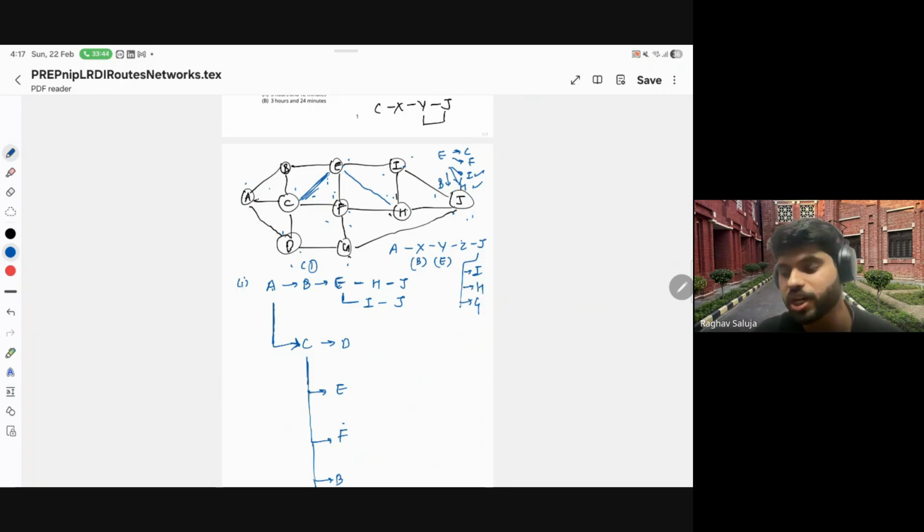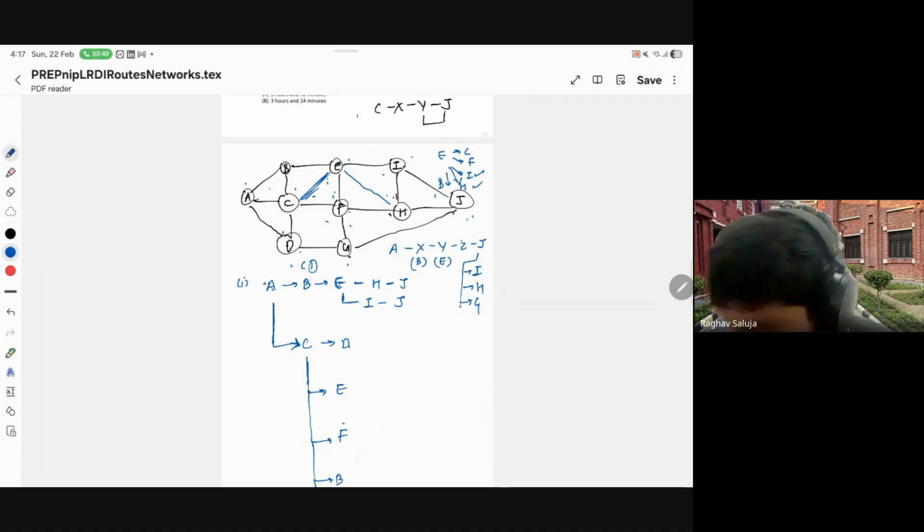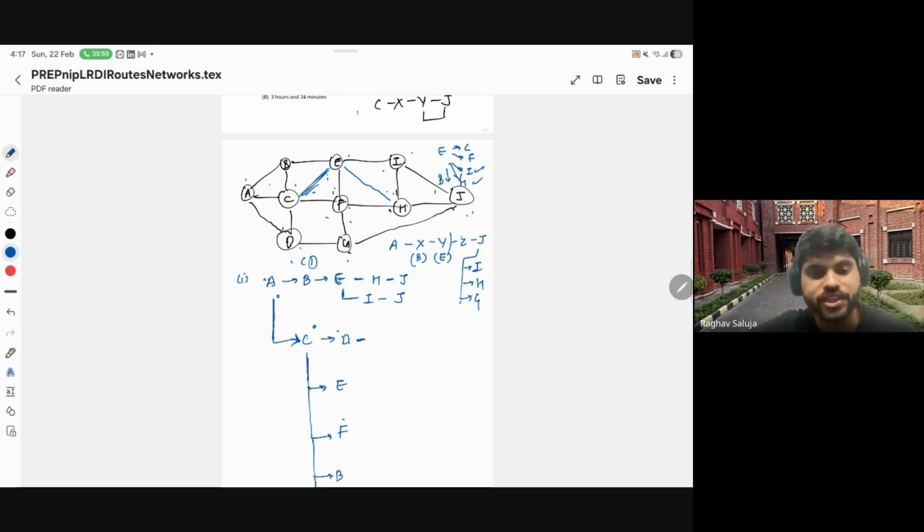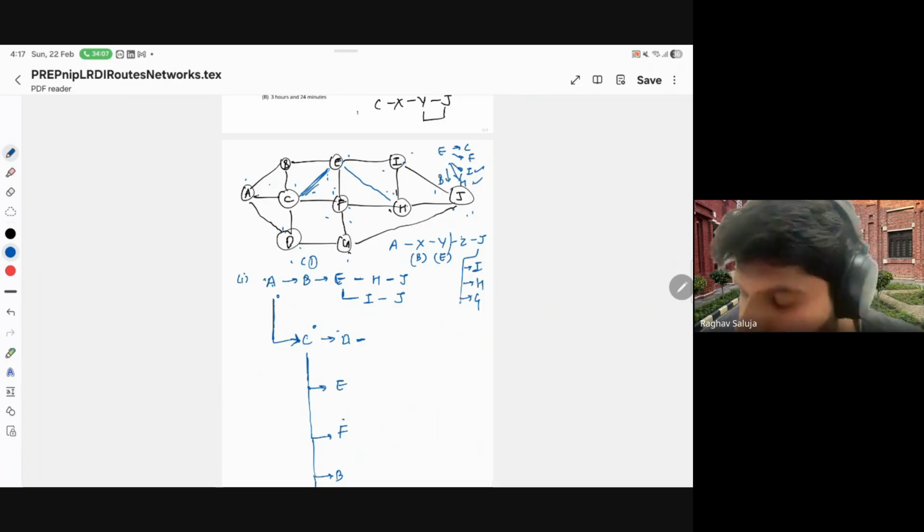If you have understood so far, 1 node is done, 2 node is done and 3 node is done now. 1 node, 2 node, 3 node. The path is A, X, Y, Z and J. Now 3 is done, we now have to go to the fourth node after this, and after that directly J. So now after this node we have to go to a neighbor of J. So tell me, from D which neighbor of J can I go to?